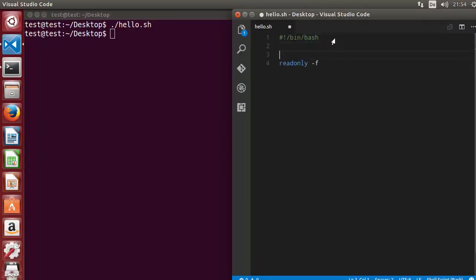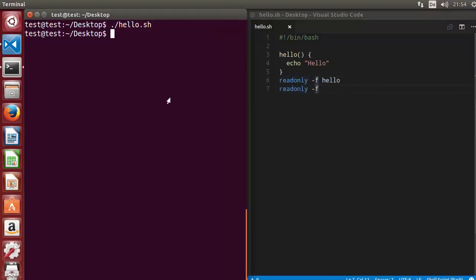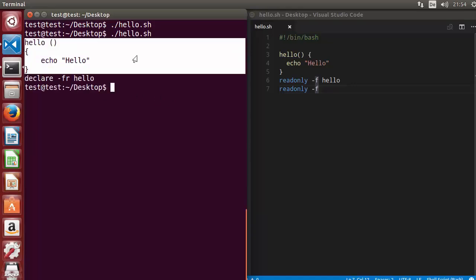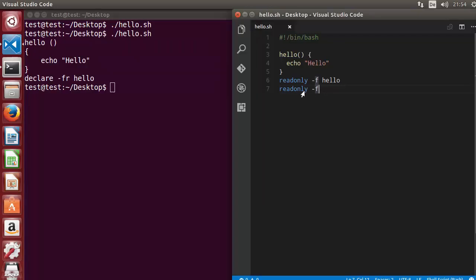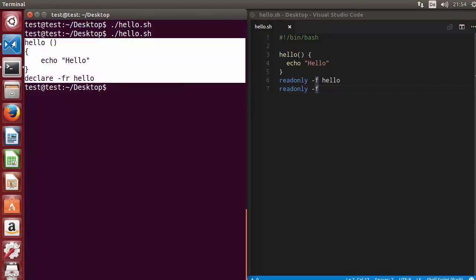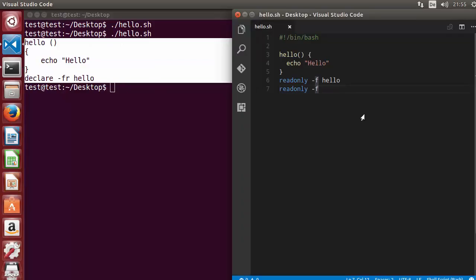And we can create this kind of function. So once again, I'm going to create the hello world function, and I make this function readonly, something like this, right? And then I just write readonly -f, and let's see what happens. So now it gives us this function which is readonly. Okay, so -f is for functions. So if you write readonly -f and nothing in front of it, it will give you the list of all the functions which are readonly. Okay, so -p for variables and -f for functions.